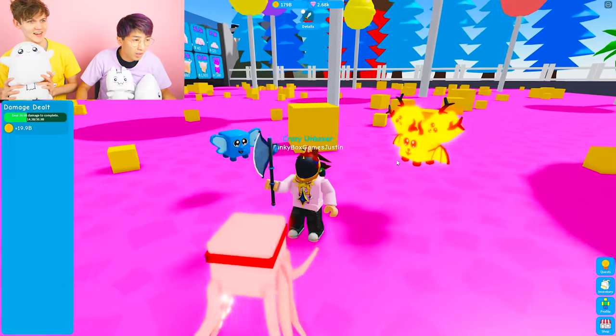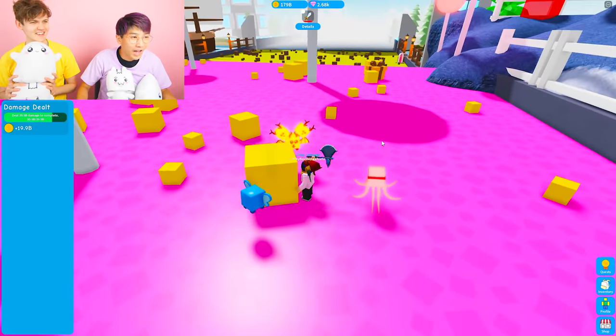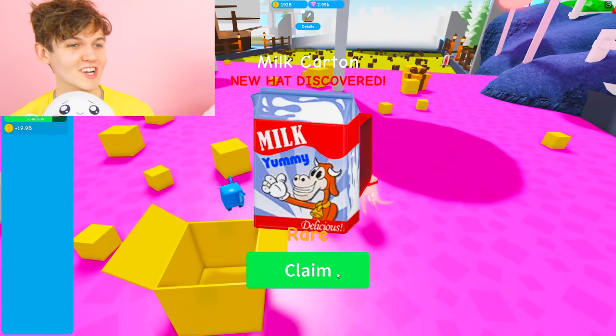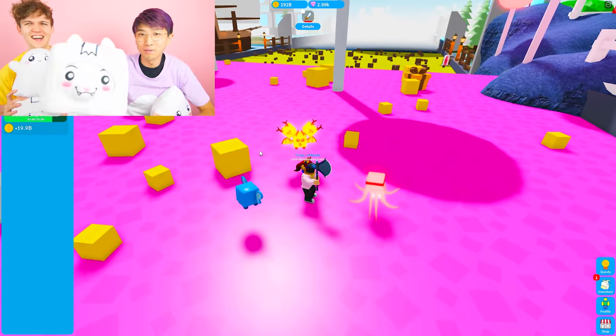A noob gift. What is that? Wow, it's good. A little noob giving a gift. Oh, cool. That's pretty cool. I don't see any other treasure boxes. Oh, the milk carton. It's the milk. Oh, Foxy's, keep it away from that one.